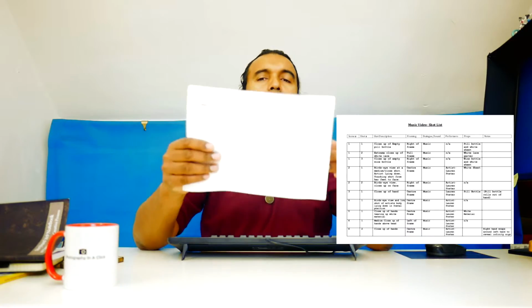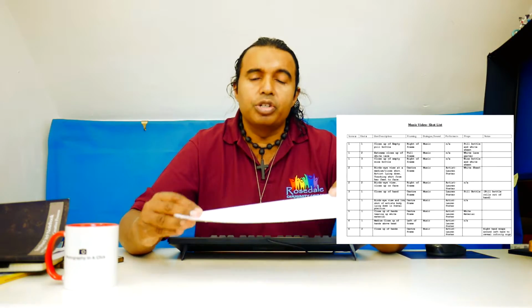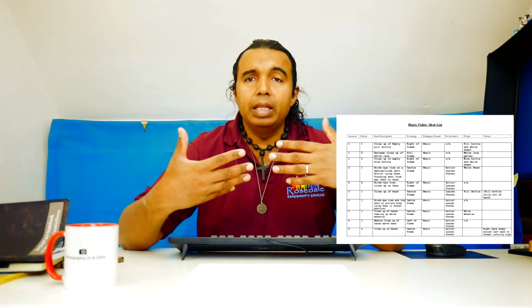So all this is preparation. Where do I get this? Online. If you just write shot list, camera shot list, you'll pull up many different versions that you can download free. Also, where I get my information, this is important because you can do your research. YouTube is a great source of information for anyone doing anything.